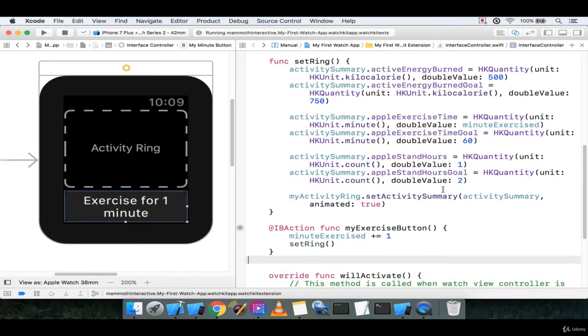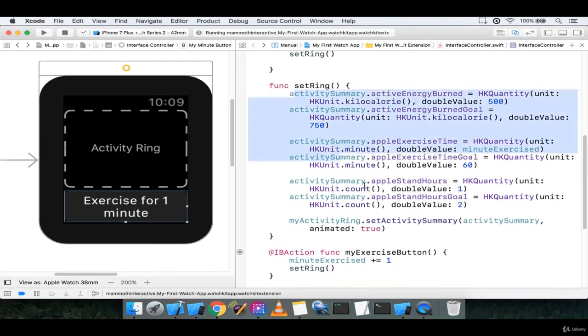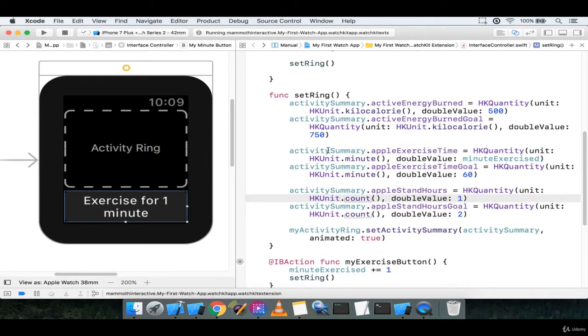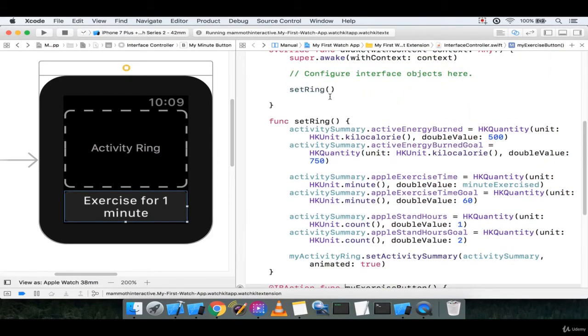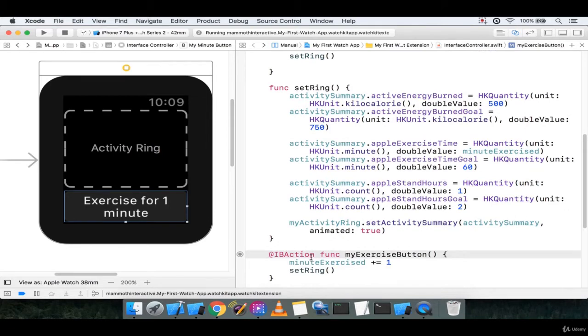So before that, though, I want to break this big function into doing basically one discrete thing and doing it well. So that means instead of setting up our activity summary and then also setting the activity summary, I'm going to move the activity summary where we're setting this up into basically a separate function or closure. So let's do that. I'll do it right below here.